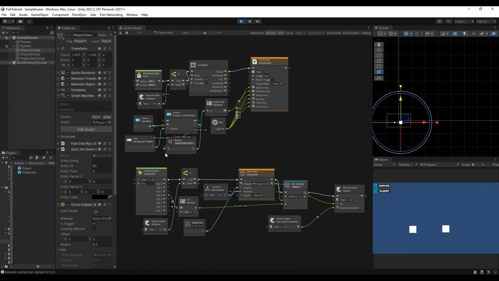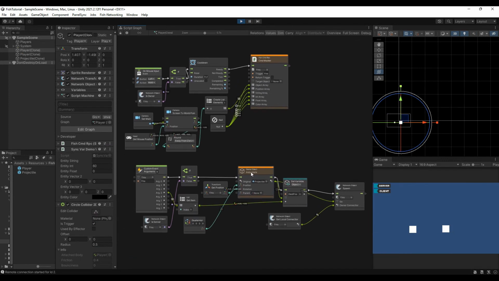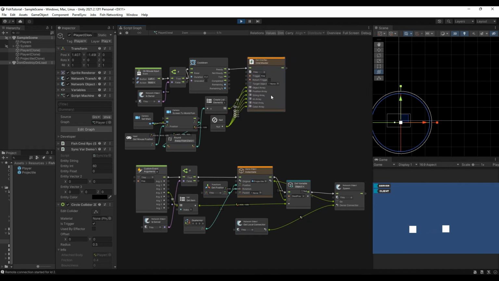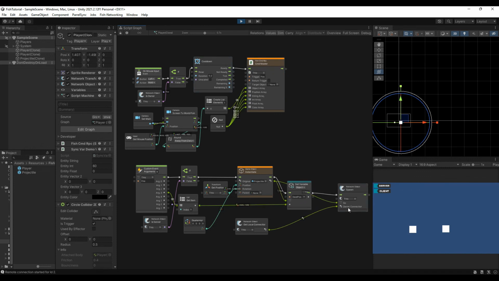So very simple, very straightforward. I think anyone can get the idea on how all this works. Once you start learning this part, the CMD is telling the server, hey, this is the position I had my mouse at, and then the server takes over from there and does everything else. You don't have to do anything special for the client, because what's returned is this value as a sync var.